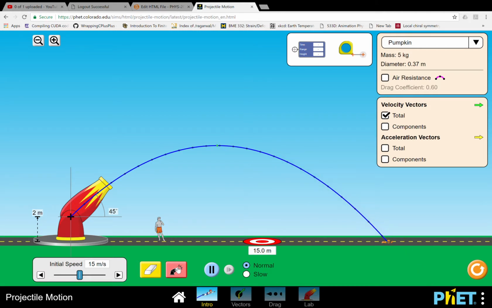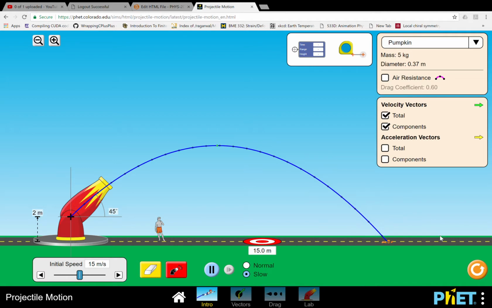And what you see is the velocity vector changes, but it's always tangent to the path. It is always tangent. So let's do it in slow motion and see that again. So you can see that green vector that is decreasing, and then it is always tangent to the path. So let's show the components of the velocity vector, and let's do that in slow motion. So those are the components here. And what I want you to notice is that the horizontal component is never changing.